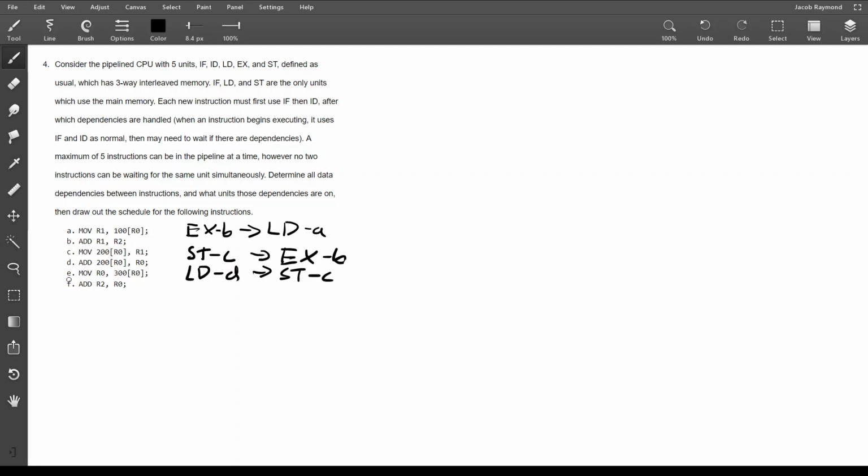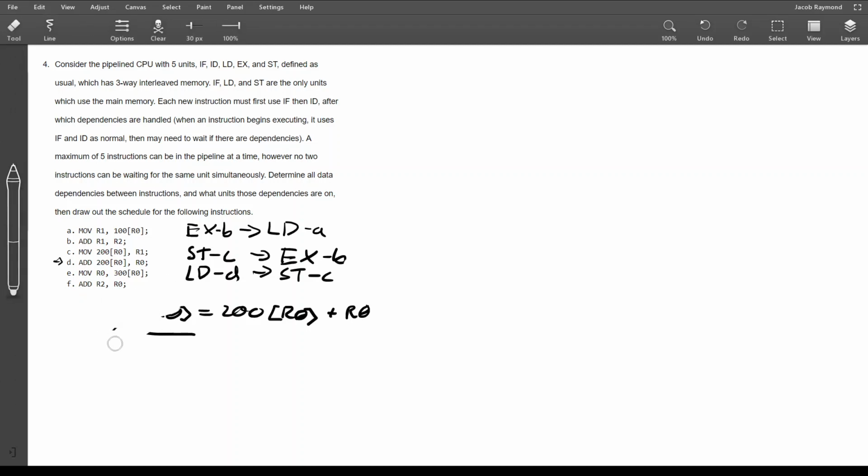Okay, so now we go on to E. So E here, we're going to be loading from a new memory location into R0. You might think there's no dependency here, but the problem is that we're updating R0, and in this D operation here, we're using R0 for everything. Right here we have 200(R0) equals 200(R0) plus R0. And so during the store phase, when we're actually going to put it in here, we need R0 to be able to compute this address in the memory, to compute that index into the memory array. If we don't have R0 and it's not the correct value, then that doesn't work.